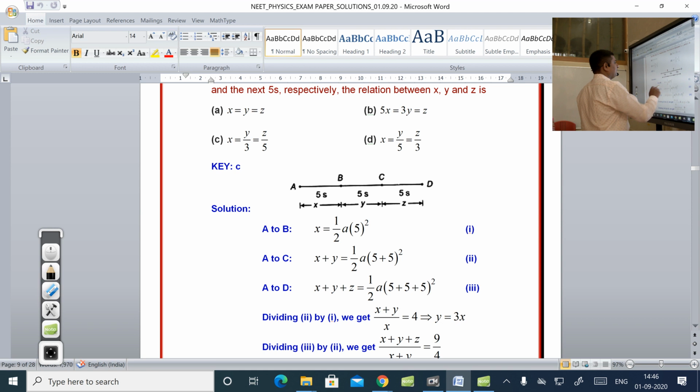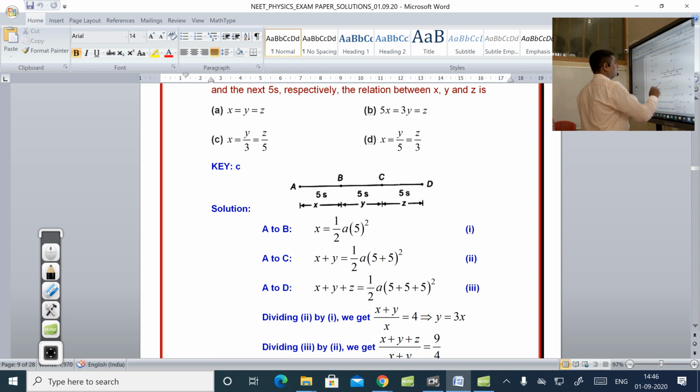Okay. Next one, 18th one. A body moving with a uniform acceleration crosses a distance of 15 meters in third second and 23 meters in the fifth second. The displacement in 10 seconds will be, okay students, in 10 seconds, that means s is equal to ut plus half at square. They are not asking in 10th second. If they ask in 10th second, then you have to write Sn is equal to u plus a into n minus half.